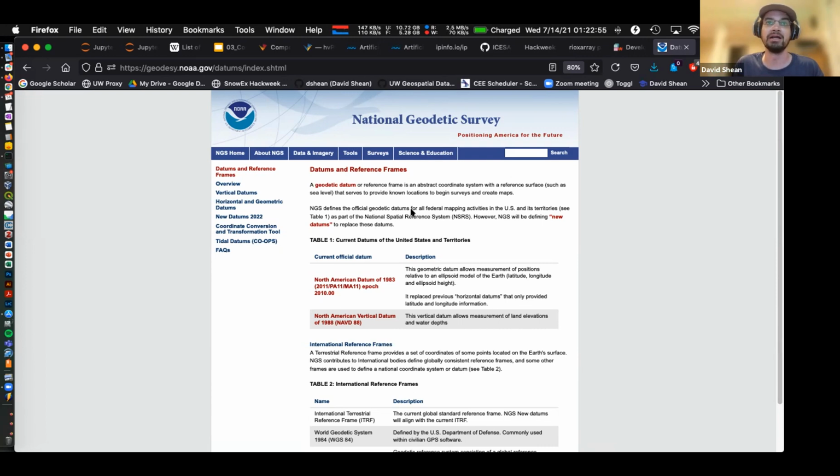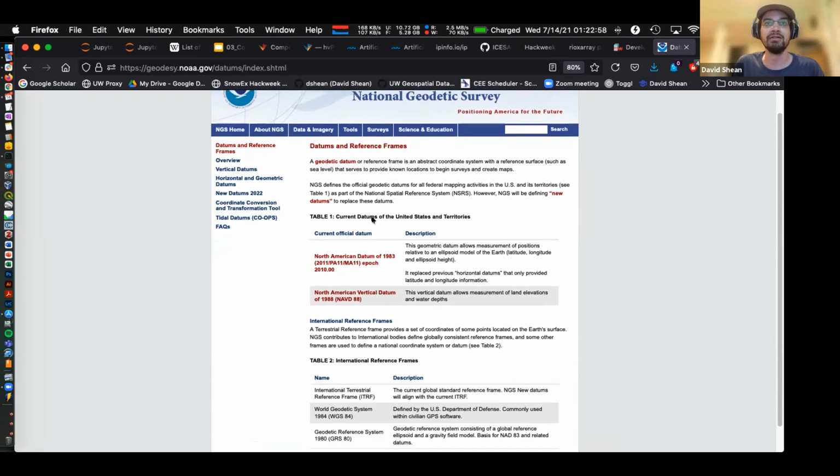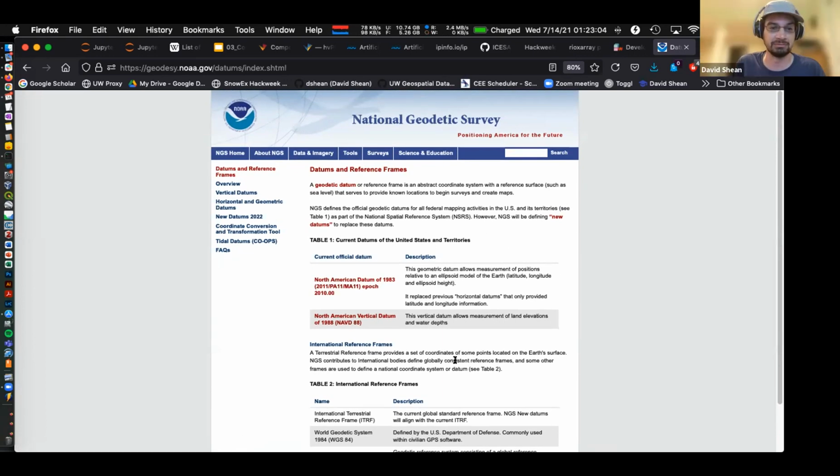But anyway, I wanted to point out that the NGS, the current datum that's defined for the United States, this is what all the federal agencies and technically, I guess, NASA is supposed to be using, is this NAD 83 ellipsoid. And you see here there's an epoch, because to make things even more complicated, we've got these plates, right? Plate tectonics.